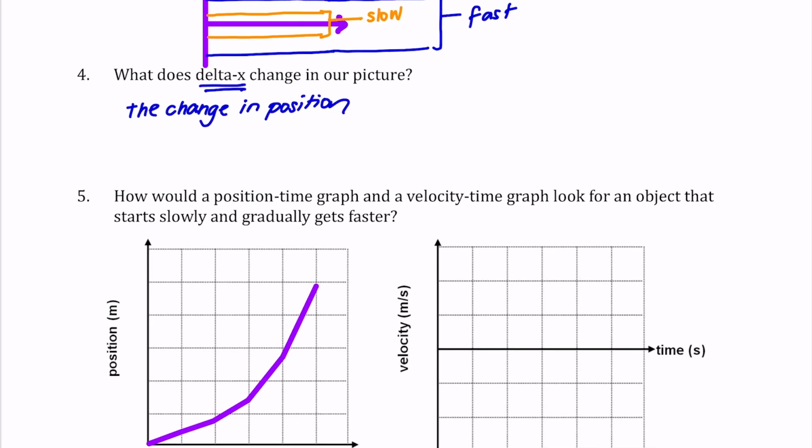It's getting steeper. And so now I'm not going to draw it for the velocity time graph, but what do you think that's going to look like on a velocity time graph? If my slope is changing on the position graph for each second, what's that going to look like on the velocity graph? So you can see, I'm just going to break it up into seconds here, that the slope is changing. How? Probably the slope is getting steeper because it's getting faster. So there's a changing slope, which means that the velocity is no longer going to be some sort of flat line, right? So go ahead and fill that part out.